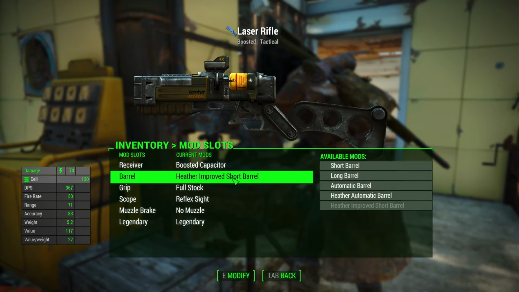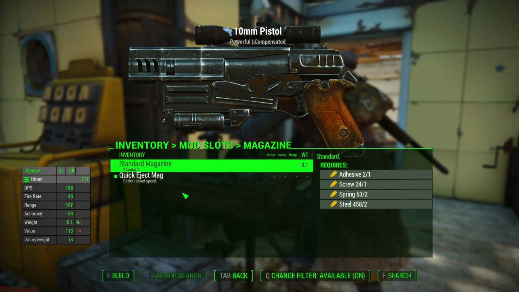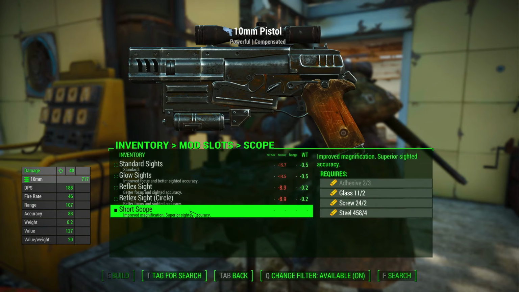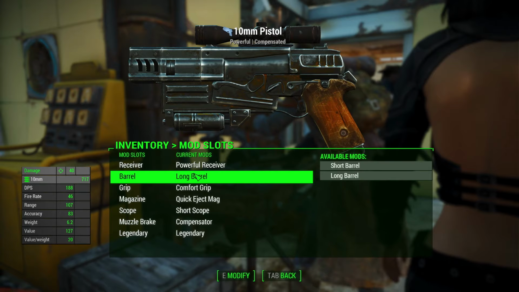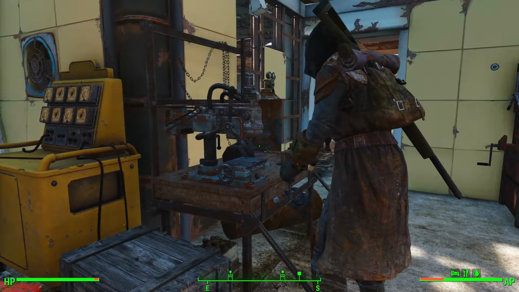We have no legendary. What about our pistol? Powerful, long barrel, quick mag is fine. Grip is comfort. Scope, muzzle compensated. Okay, so we're pretty much maxed out with all those. What about the baseball bat? Yeah, we can't really go with anything else. Okay, I guess we can't do anything with that. Let's take our gear. We will sleep before we get into the episode here.